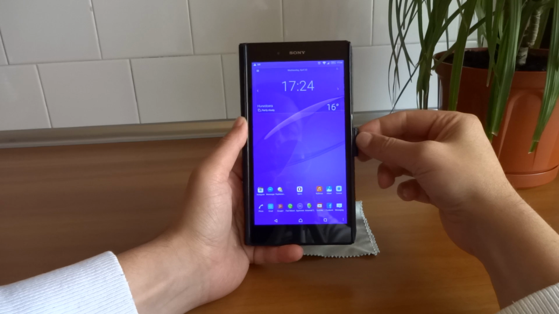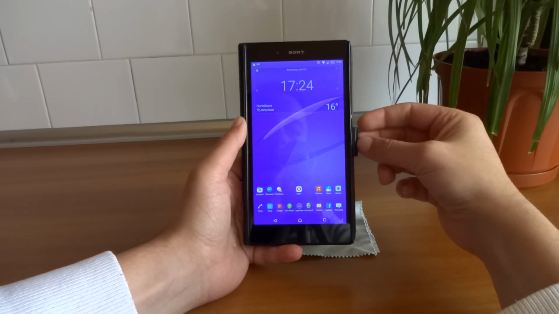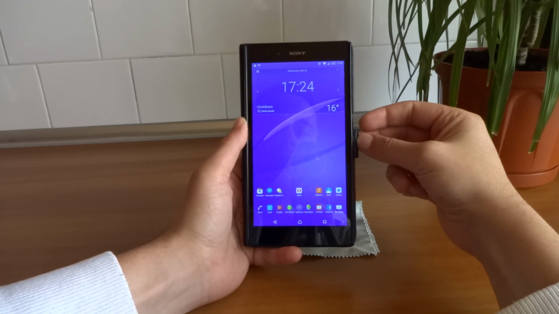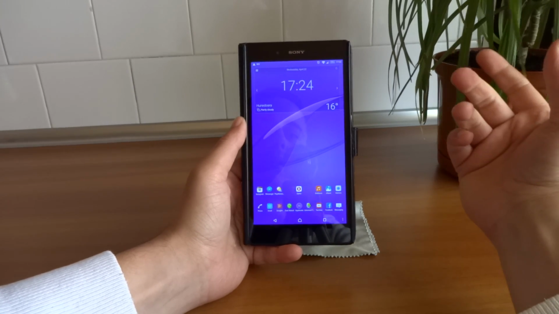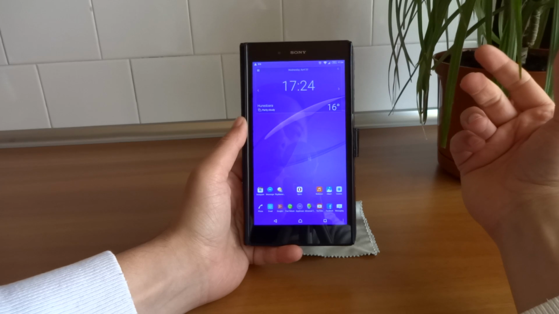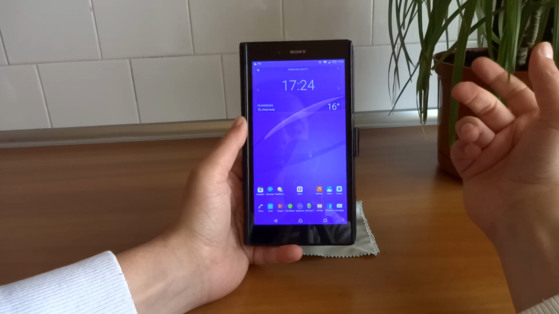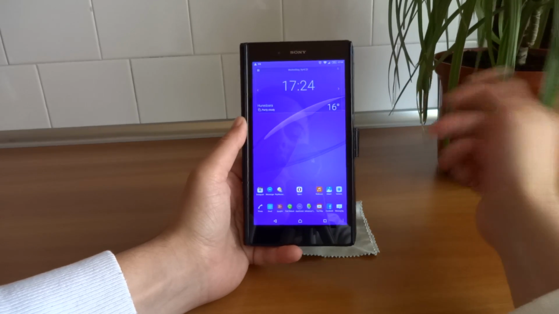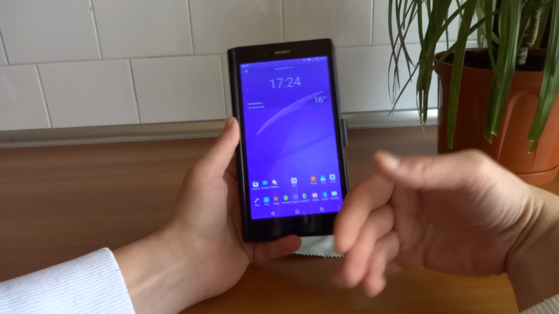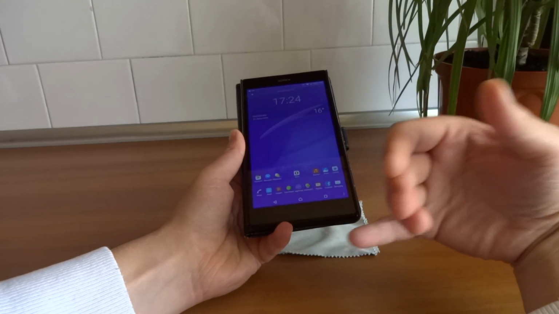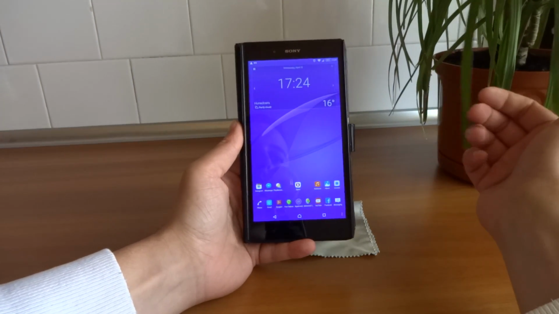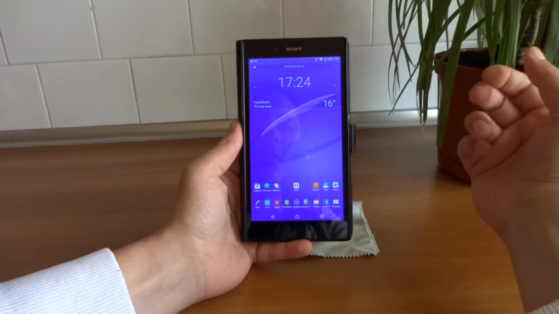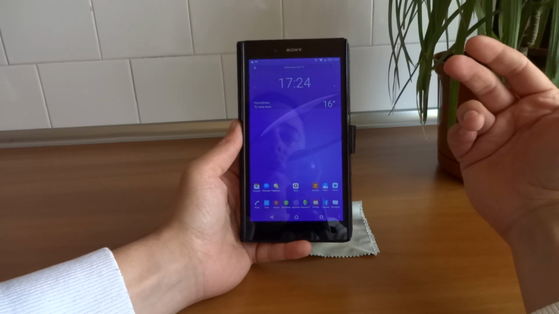But now with 5.0.2, NFC and also Wi-Fi connection has improved. So everything runs and behaves a lot better than it did previously. Call quality is excellent, the loudspeaker is excellent. So nothing to complain about actually regarding the performance of the Sony Z Ultra after this update.